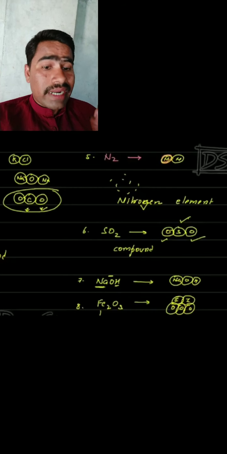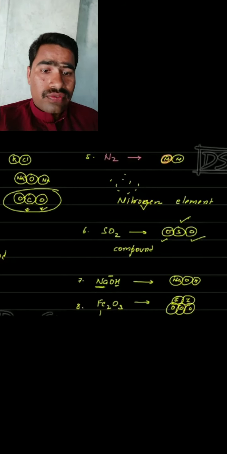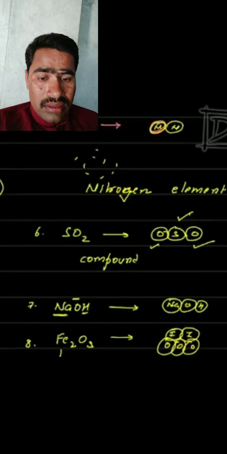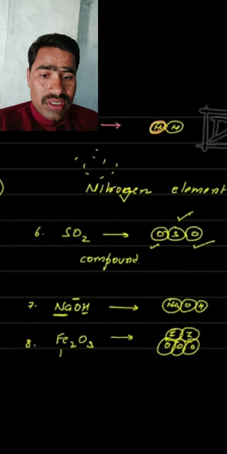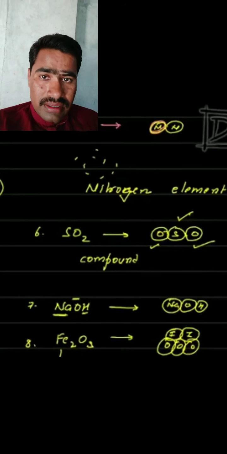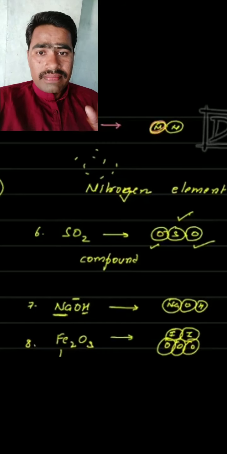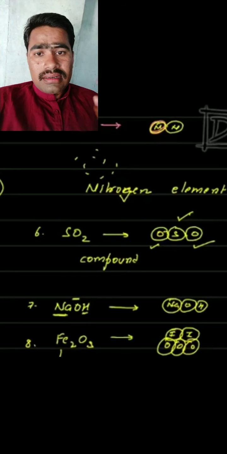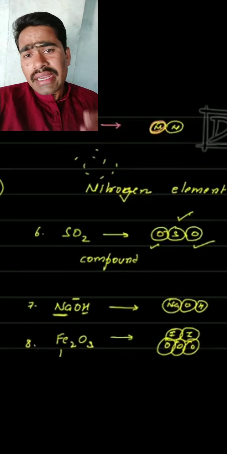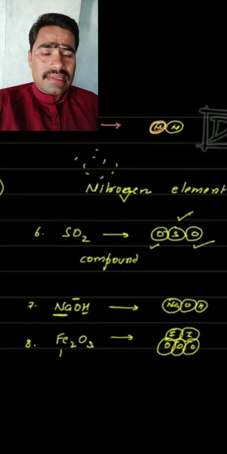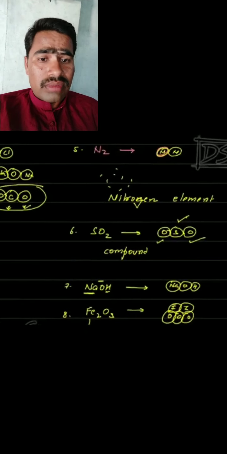NaOH is nothing but sodium hydroxide. NaOH is made up of one Na, one oxygen and one hydrogen. If you see the next example, Fe2O3, that is ferric oxide, it is made up of two iron and three oxygens. So these are the different compounds formed by combination of different elements. This is how we are going to use many different chemical formulas in this chapter, chemical reactions and equations. I hope this concept of chemical formulas is clear.